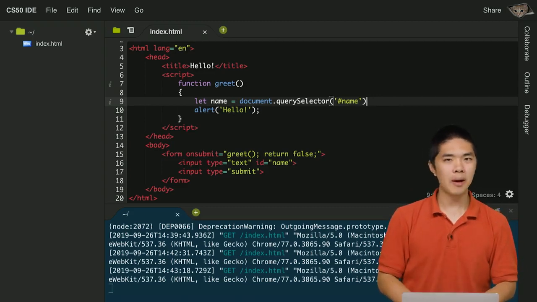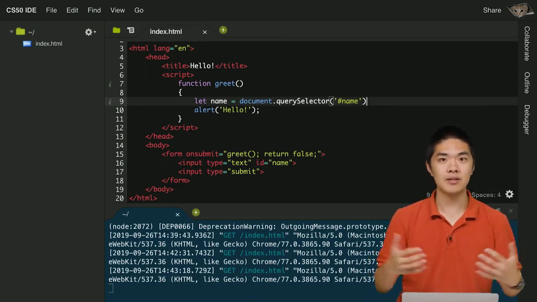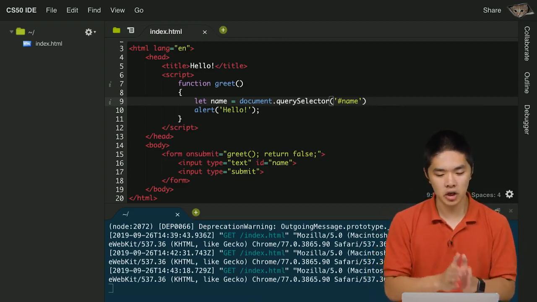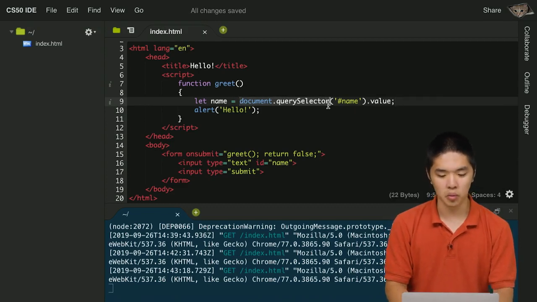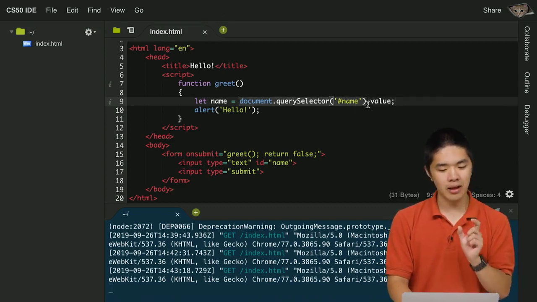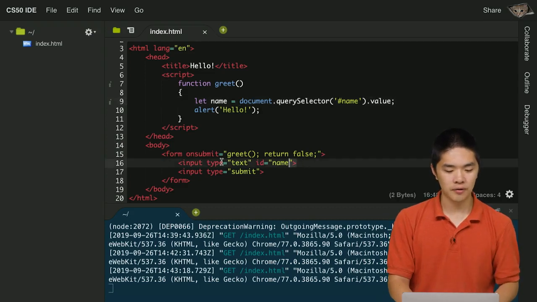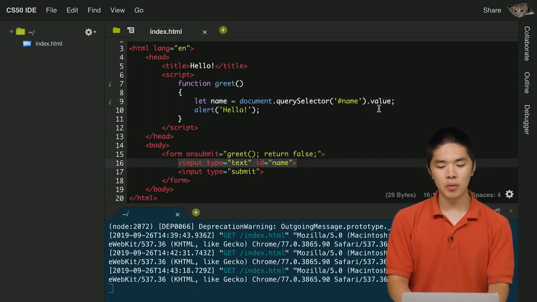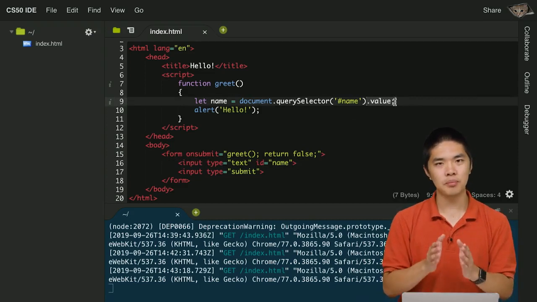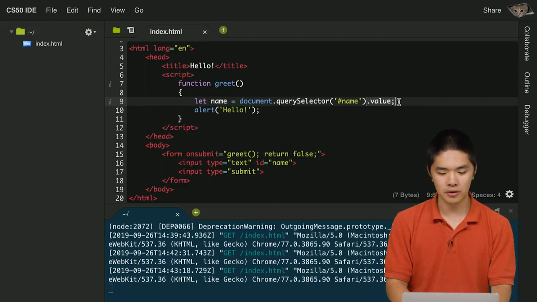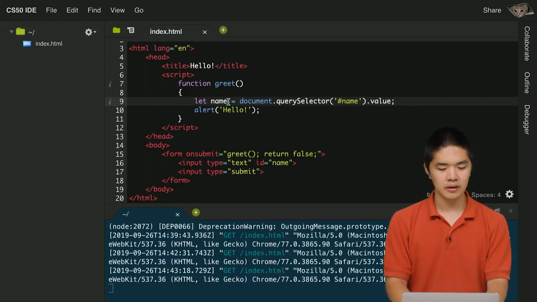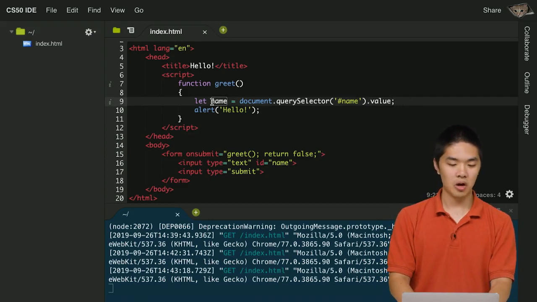And it turns out that the HTML element has an attribute called value that represents what it is the user has typed into the text field, for example. And so if I say document.querySelector('#name').value, document.querySelector will search through the page for an HTML element whose ID is name, which means it's going to find this input field. And then when I say dot value, it's going to take that input field and get its value, whatever it is that I actually typed in to that HTML field. And I'm saving that result inside of a variable, which in this case is just called name.